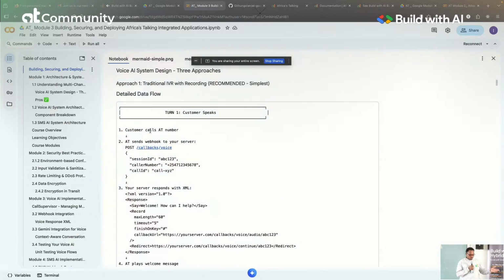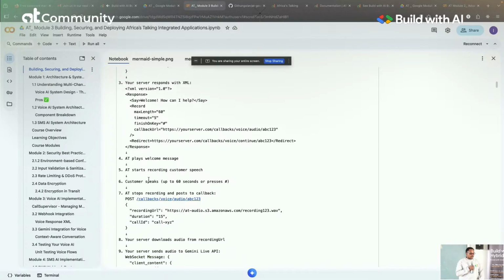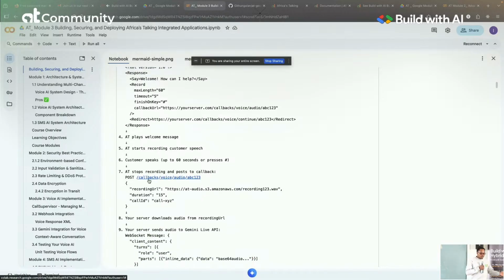So when a user has called your number, let me go back to the flow again. User will call your number, AT will send a webhook to your server, then you'll respond with an XML. Then AT will play that XML to the user.